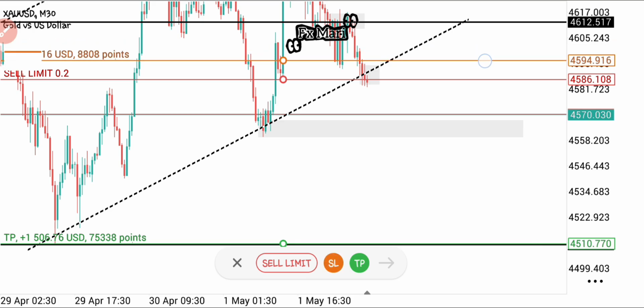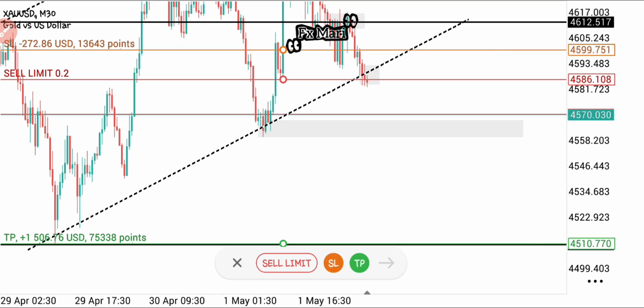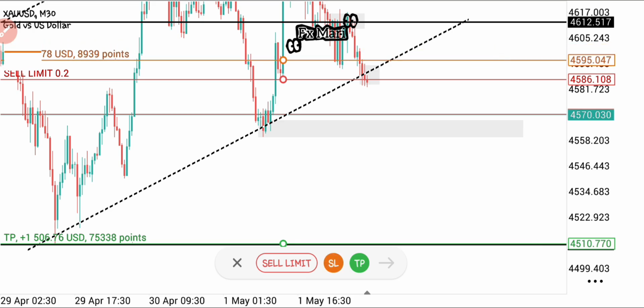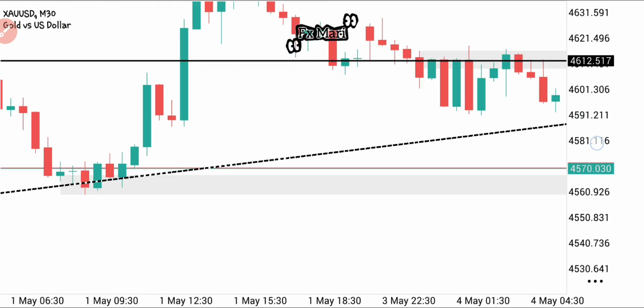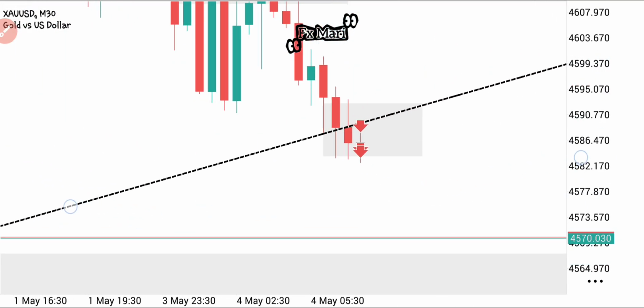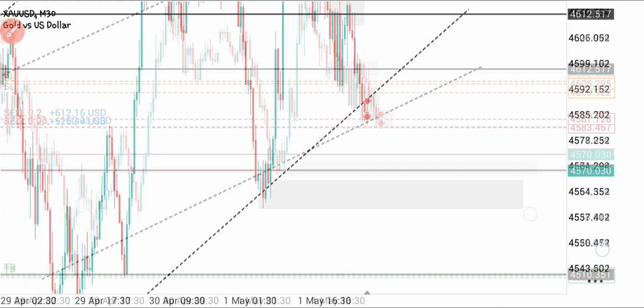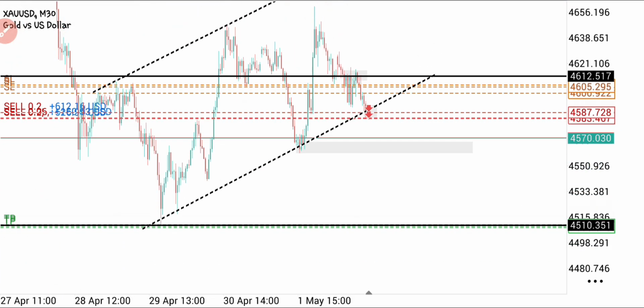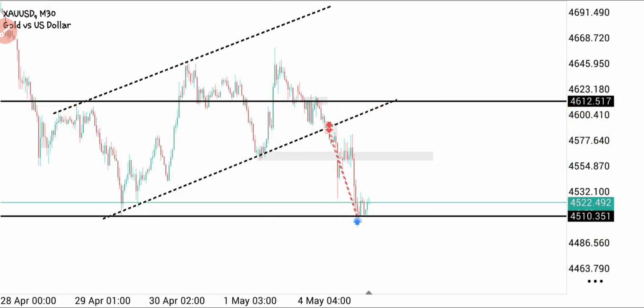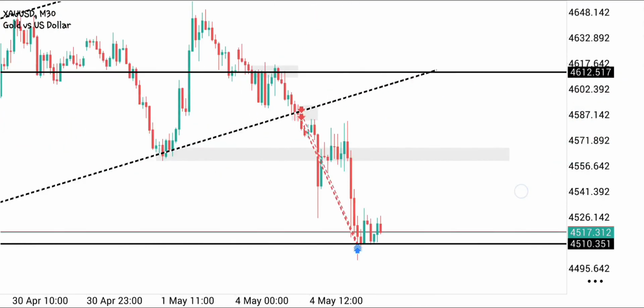Yes, you can add more positions. My stop, I would like to put it here or just here. That's where I entered exactly, right upon the close, because it closed below this trend line, which means it was going to continue going down, right? So let's see. Boom, my TP was hit.